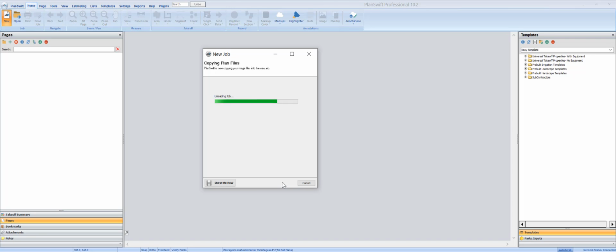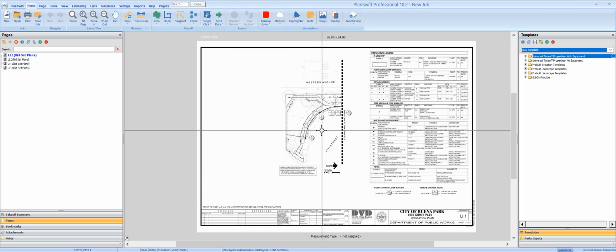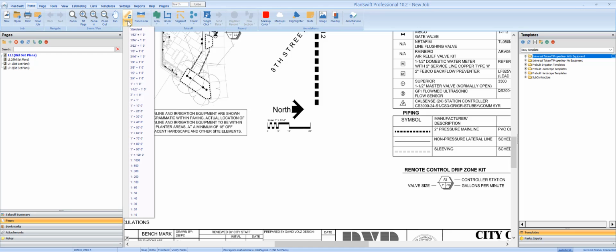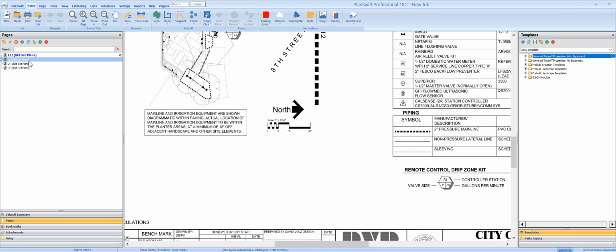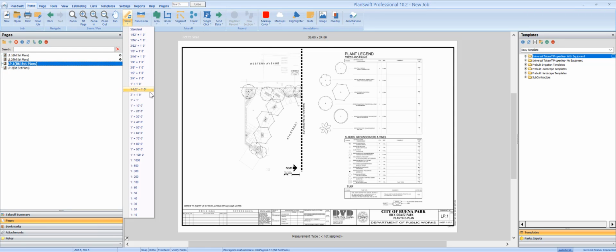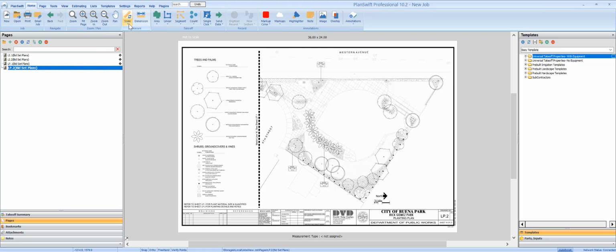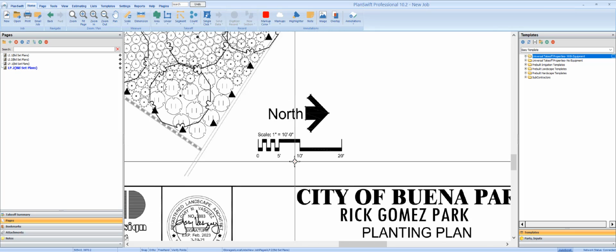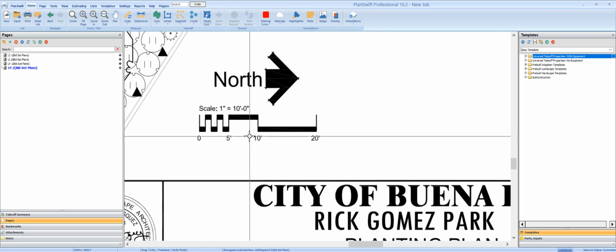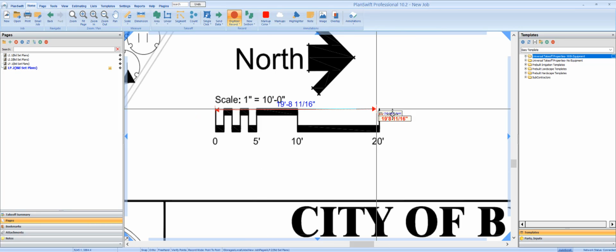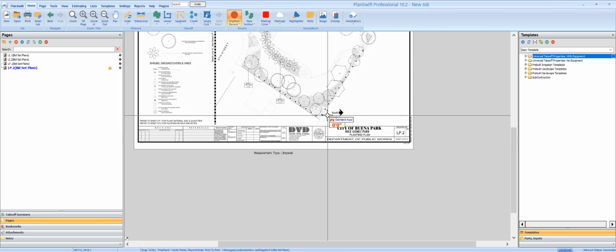And it's going to load up that job. One of the first things I do when I get a job is I'll go through and scale all the sheets that are going to get taken off. In this case, this is a 10 scale. And you already know this through working with PlanSwift, so I won't spend a lot of time with it. If you're not sure how to scale, please go through the PlanSwift videos and learn all this before you go and start estimating, okay? I always like to check at least one of the scale bars just to make sure that we have the right scale. Sometimes they're off. You've got to be careful.